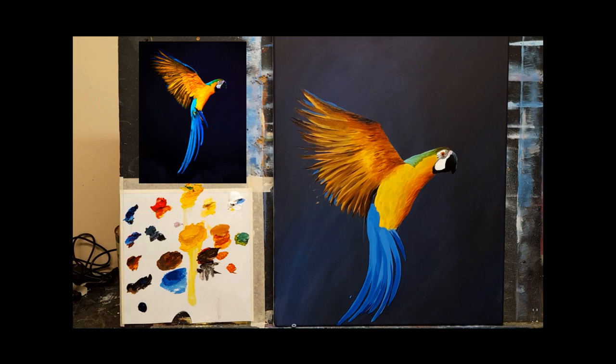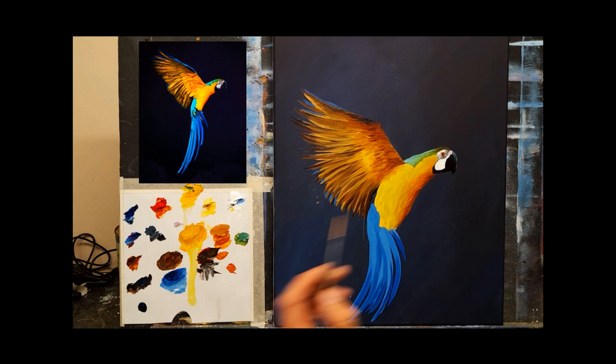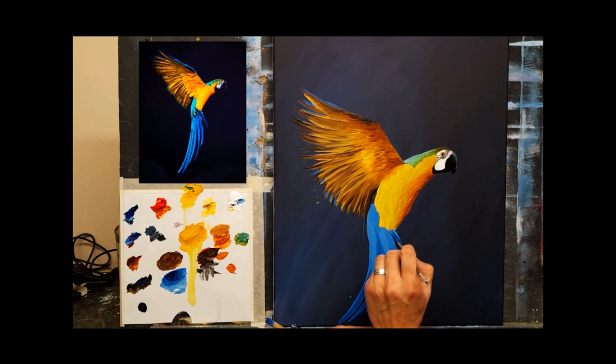I'll move on to my smaller brush. My really small, pointy little brush. There it is. Actually, what I will do first is, with my little round brush, I'm gonna darken this one very, very dark. I'm gonna get some phthalo blue with some magenta and a tiniest hint of black, okay? And I just wanna darken this really, really dark because it's really dark, isn't it? This one, just a little.